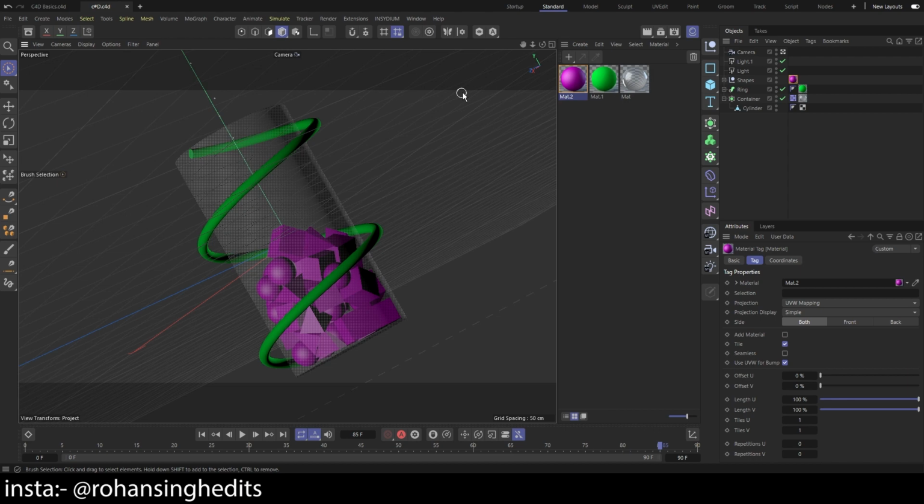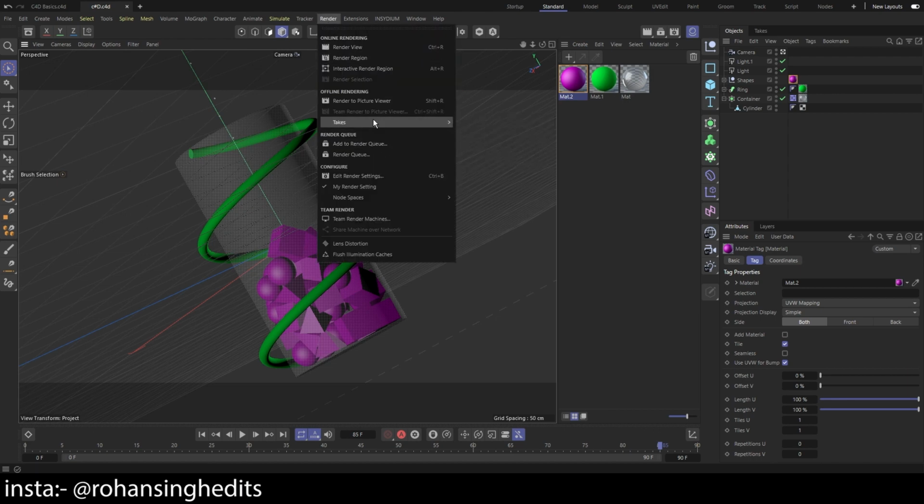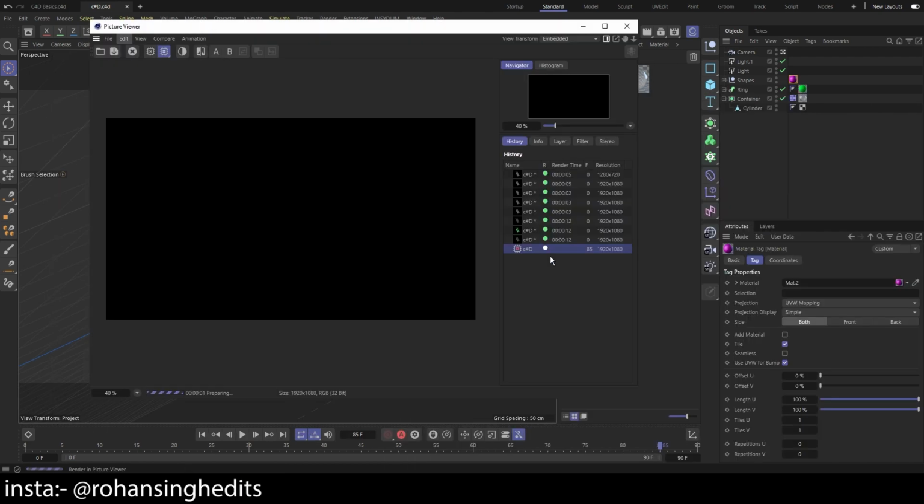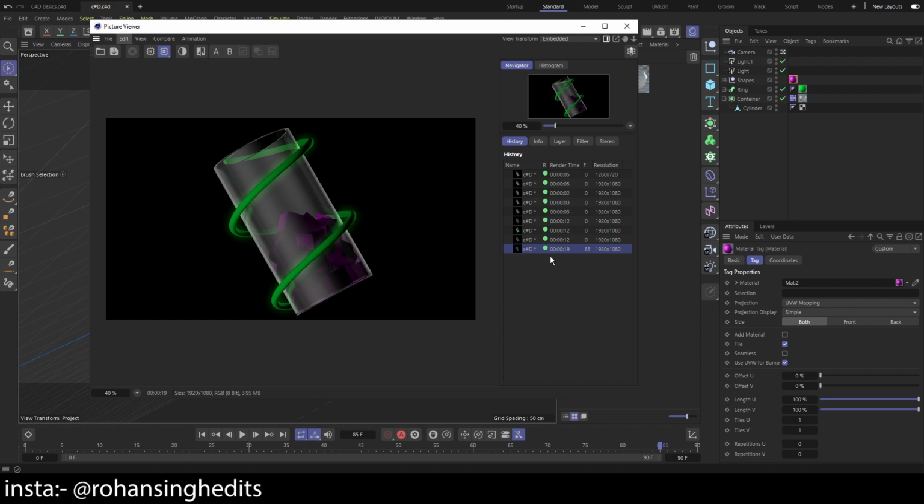This is what you see right here, and let's render it. It's gonna take some time, of course. This is what we get. So you see, the colors are not that great in this standard renderer. Of course, that's what you would expect.